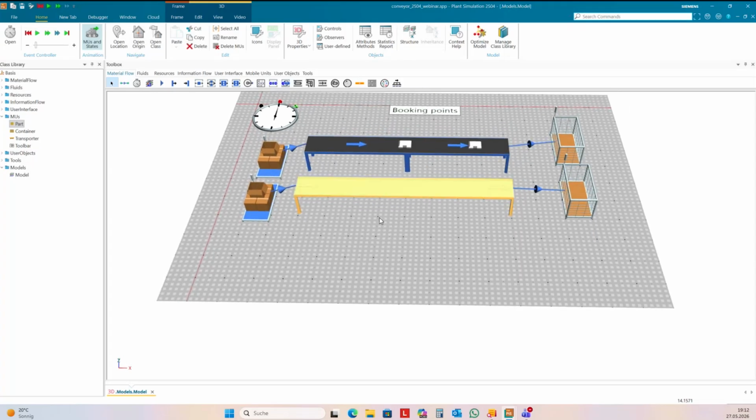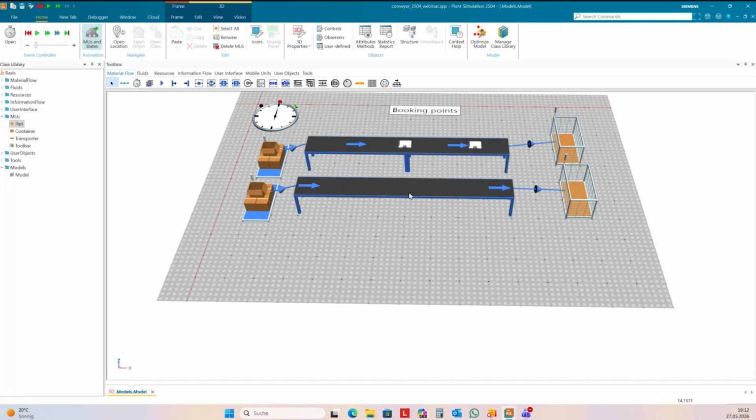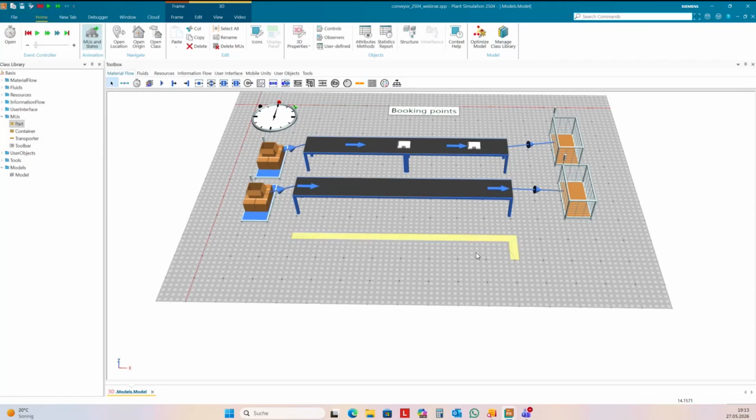With conveyors, one important thing is that the conveyor has the same speed at each part on the conveyor. You can stop and start a conveyor, and slow down and accelerate, but this affects the complete conveyor over the complete length. And this is the difference between a track and a conveyor. On the track, you can have transporters with different speeds, and they can hit each other. This you cannot do with a conveyor. If you move a transporter on the conveyor, then the transporter is inactive, and the conveyor will transport the transporter like an MU. So the speed is the same at each part of the conveyor.